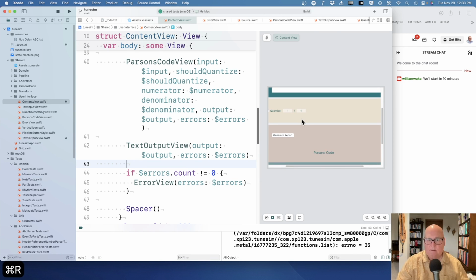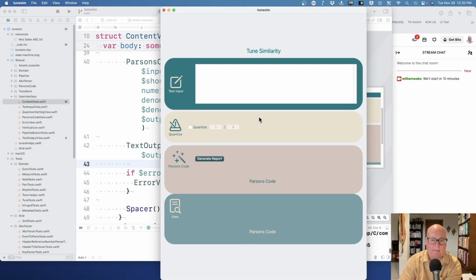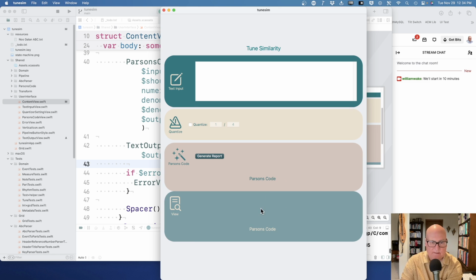Let's run. We should see it. Okay, and then I think I'm going to put this title up here in the same line as this. And maybe this thing is supposed to produce a title and a body.